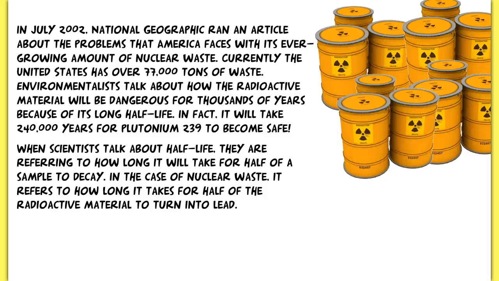Environmentalists talk about how the radioactive material will be dangerous for thousands of years because of its long half-life. And that's what we're going to be looking at and calculating is half-life. In fact, it will take 240,000 years for plutonium-239 to become safe. So when scientists talk about half-life, they're referring to how long it will take for half of a sample to decay. So in the case of nuclear waste, it refers to how long it takes for half of the radioactive material to turn into lead, something safe. Okay? So it's a little disturbing when you think about it. The fact that we have 77,000 tons of waste and growing, and there's nowhere to put it but in the ground.